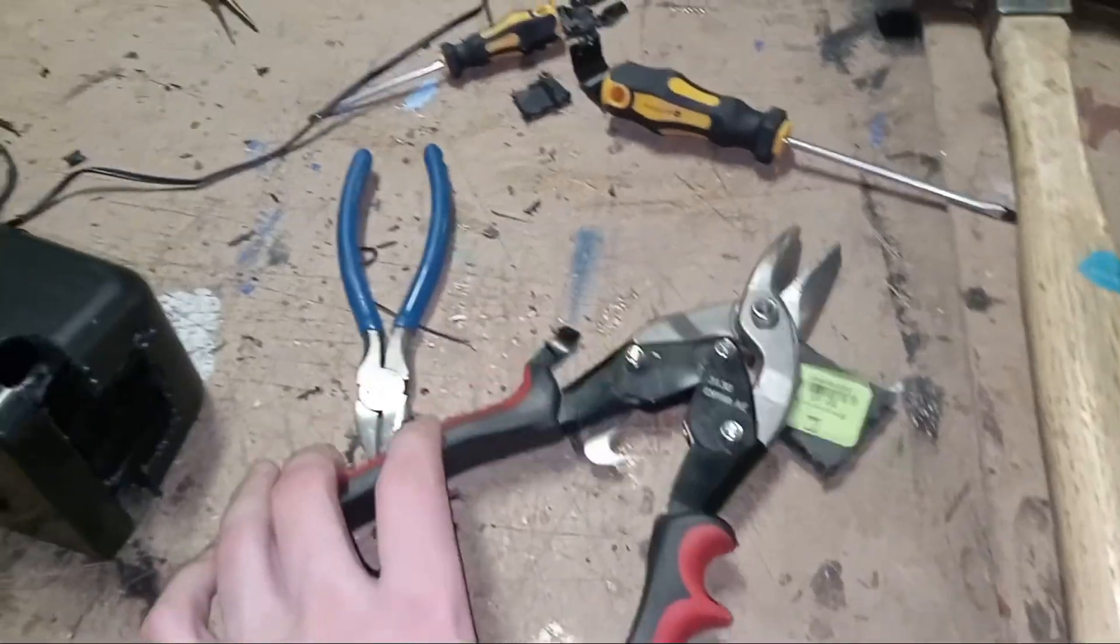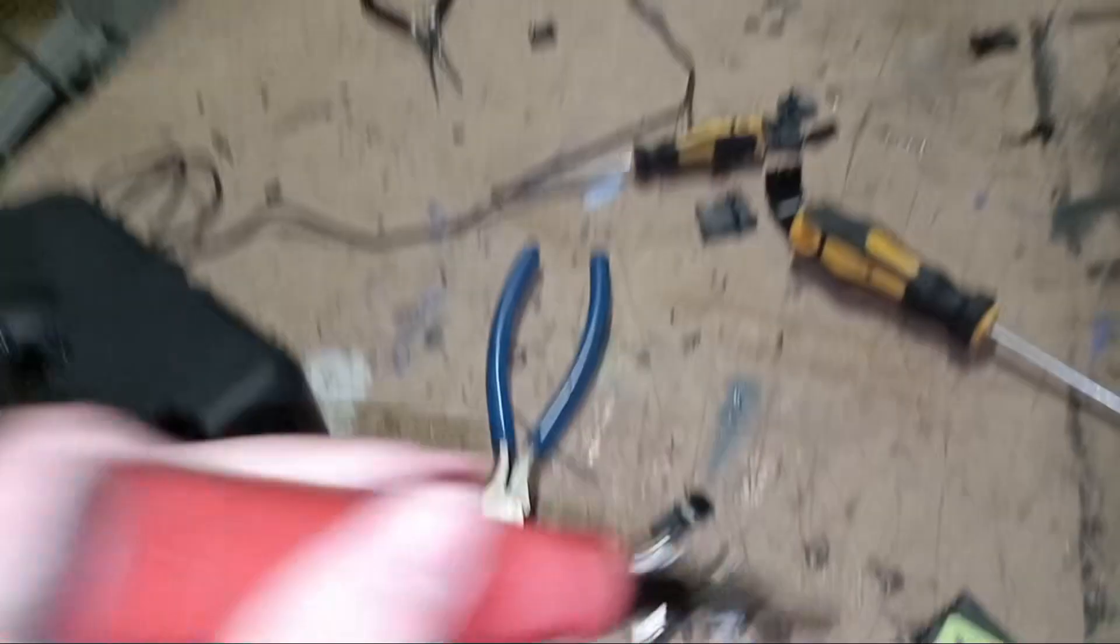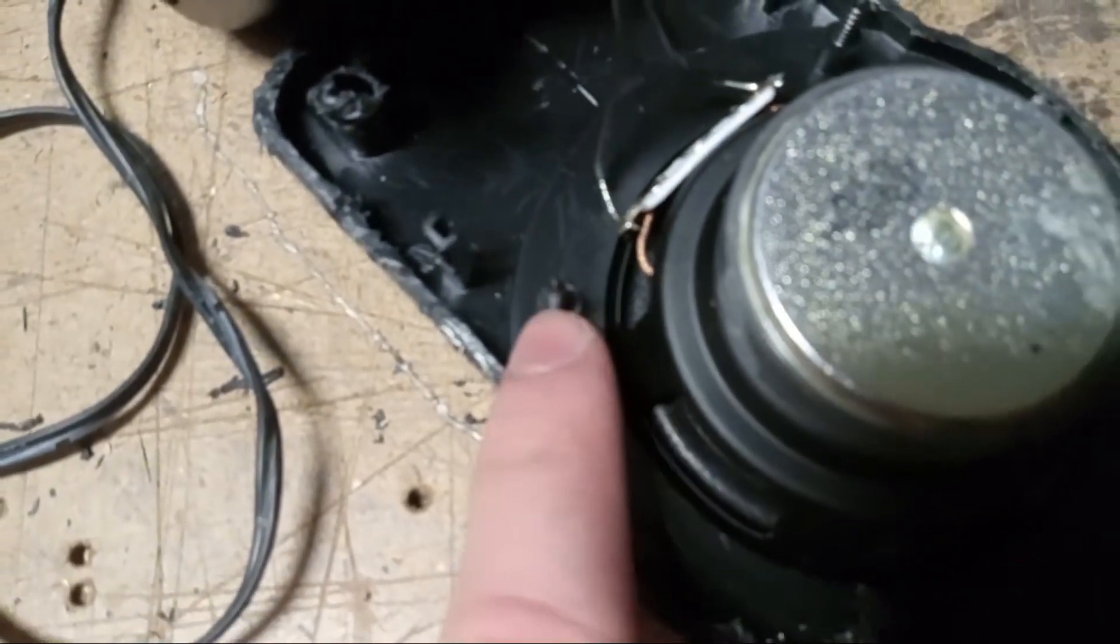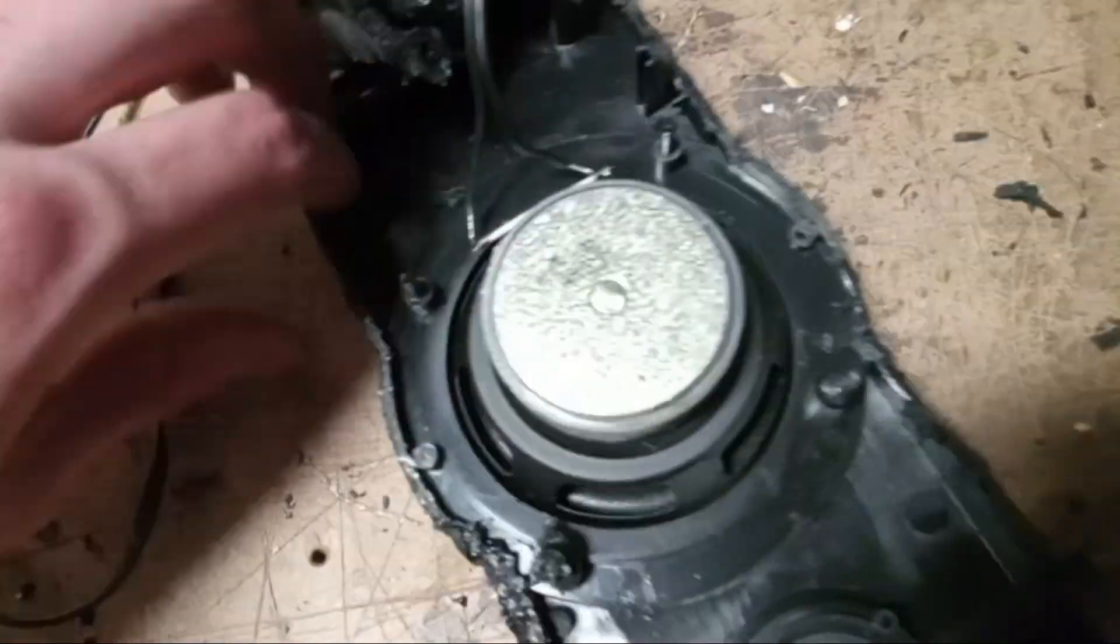I tried to simply melt through them, but found out there was something metallic in the way. I then proceeded to cut open another hole to get better access to the pole. I used these admittedly overkill cutters to break through the remaining support. Unknowingly enough, there were screws inside of these poles. If the manufacturer had just exposed them, all I would have had to do was just unscrew everything instead of having to perform surgery on this thing.